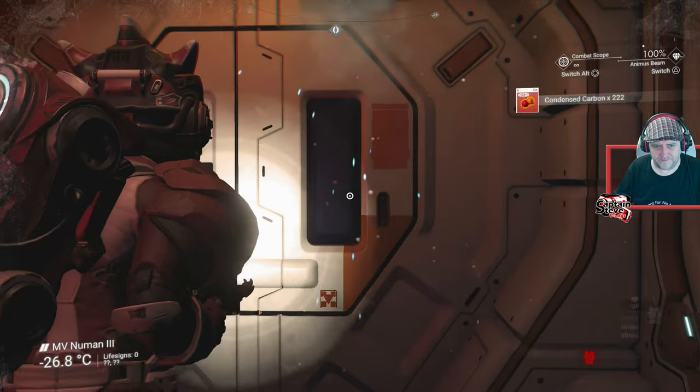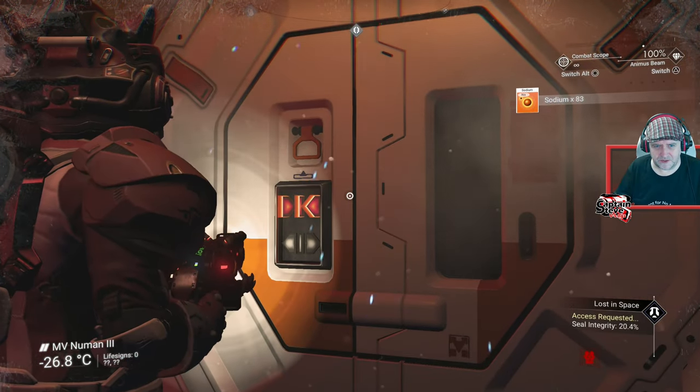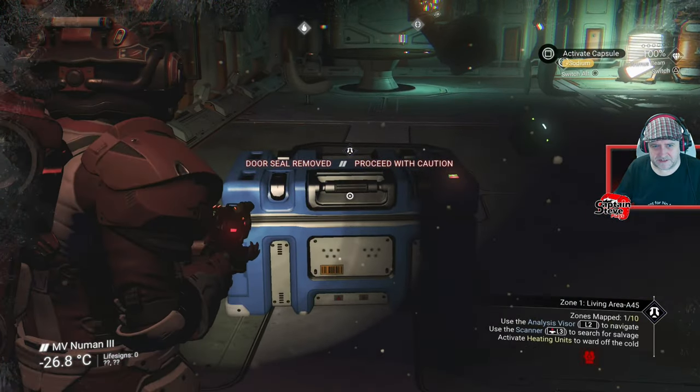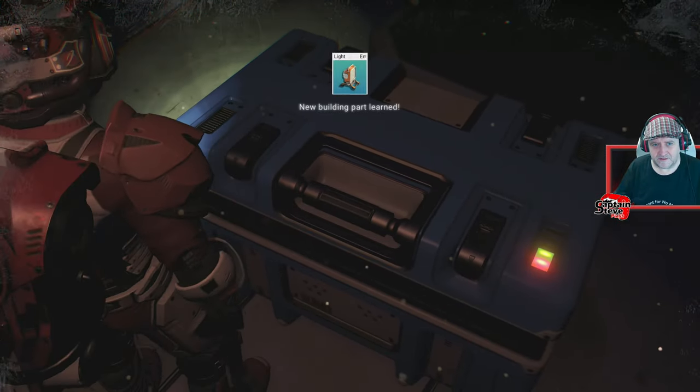Let me in. And I pop. Now blow your doors down. There we go, we can go on in. Right, so this derelict is supposedly an easy one to run. So there you go, let's see.